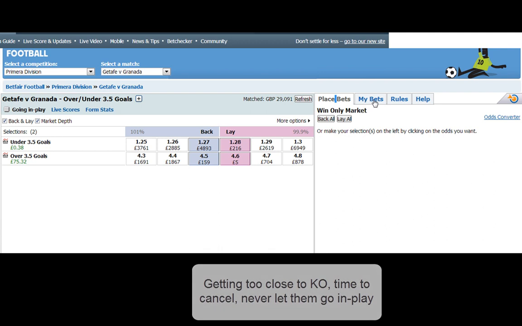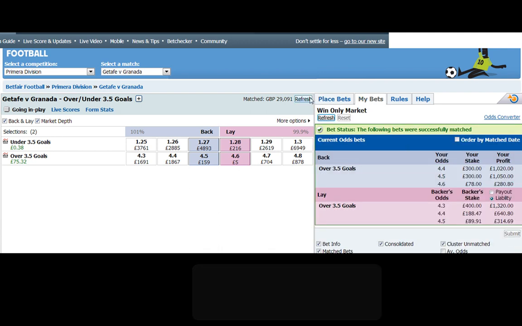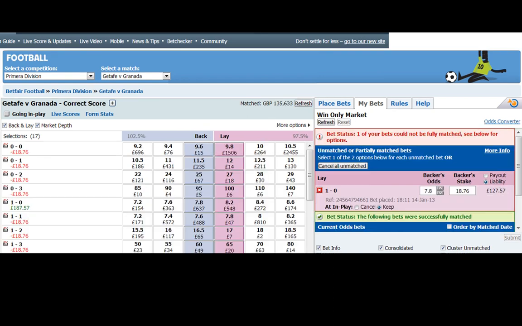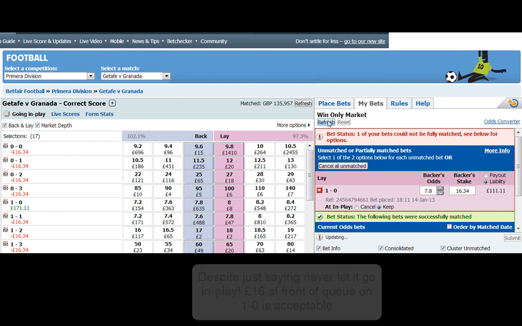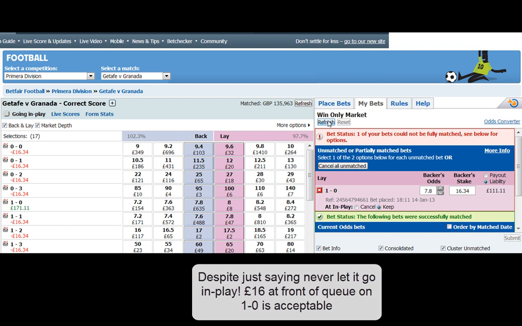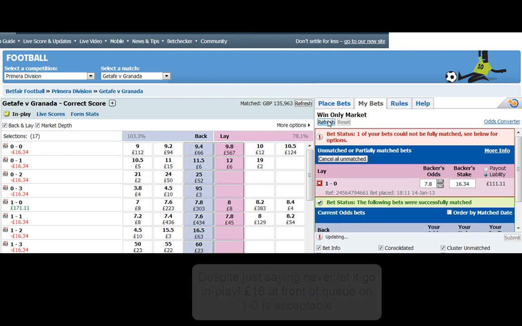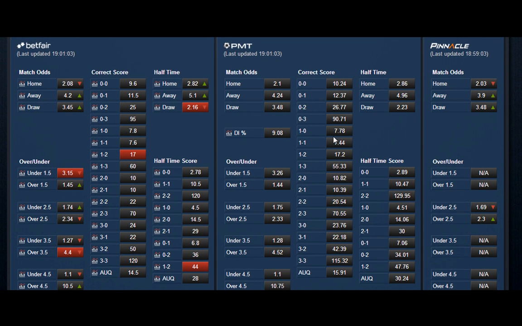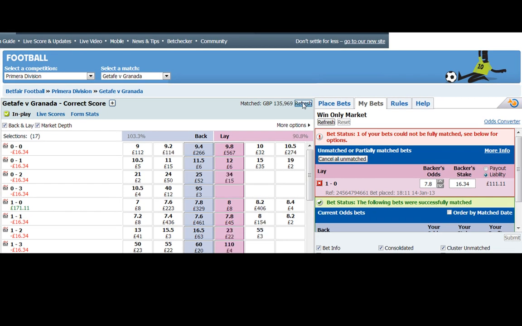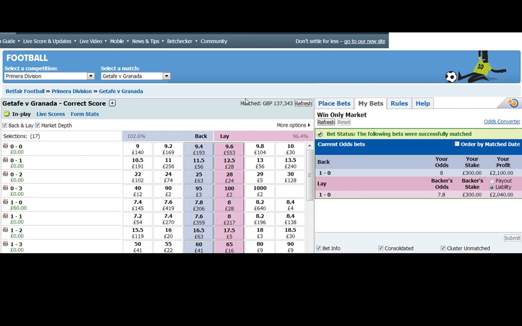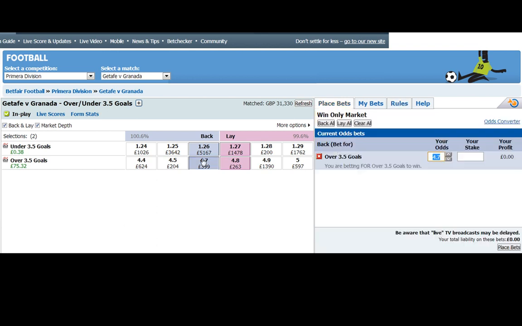And there we go, we've got £75 on over 3.5. So usually I would have gone in and backed under 2.5 for 50 quid and then covered the 2-1, 1-2 and 2-2. 2-2 then is your sort of Brucey bonus, your double bubble. And the 1-0 came in just before, you can see, just before kick-off. Had £16 left, unmatched, front of the queue, so you're going to get matched almost immediately in play. And for a small amount like that, quite happy letting it go in play. It's still a favourite, so they're more likely to score. And there we go.